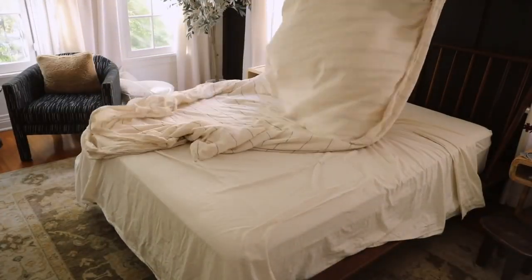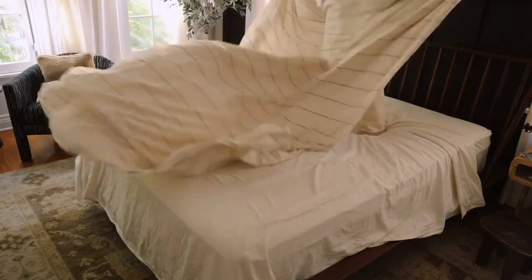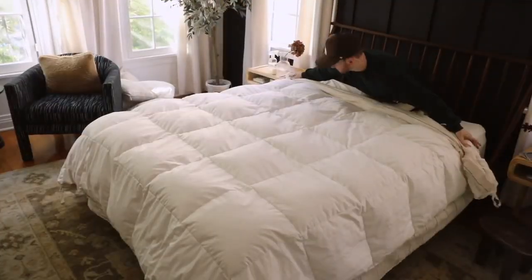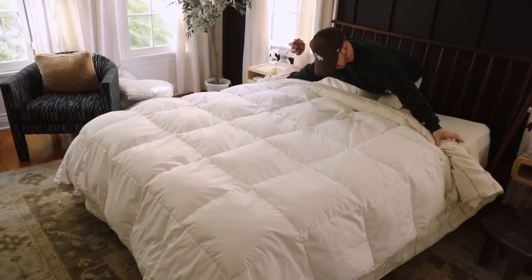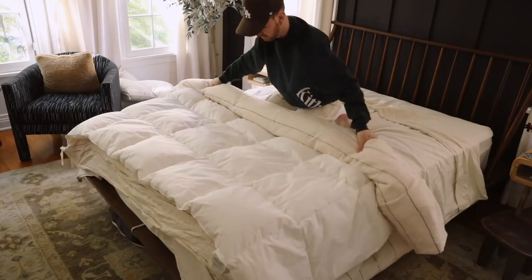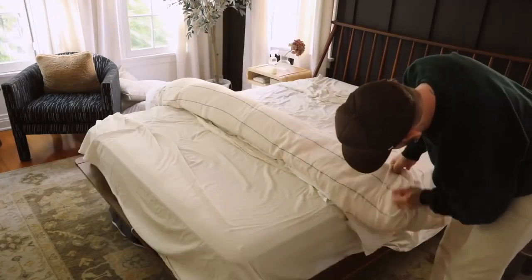So once you have this flattened out on your bed, you're going to lay your duvet insert over the top of that as well. So it's just fully flat and we're basically creating a layer of duvet and comforter right on top. Then what you're gonna do is from the top of the bed, you're gonna roll it down like a burrito all the way to the bottom.